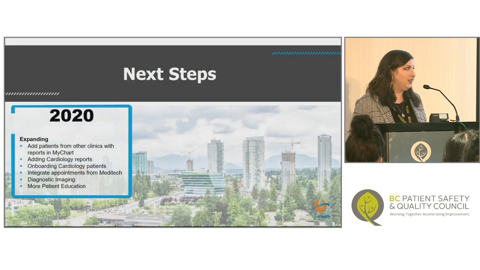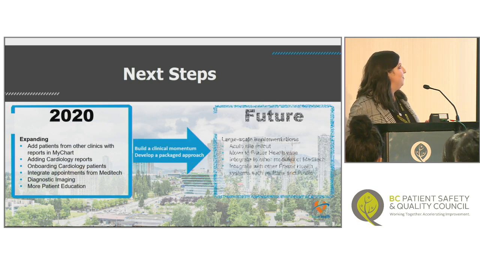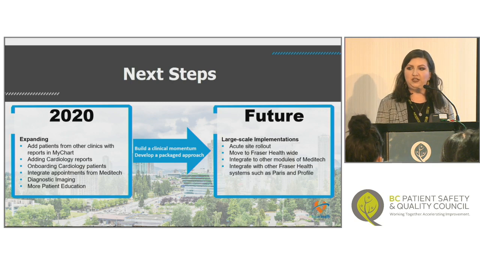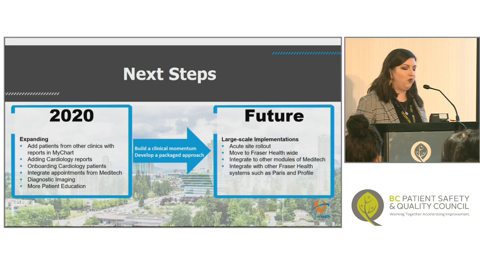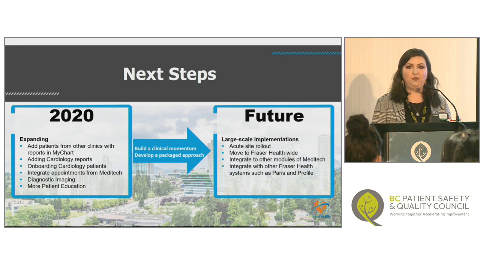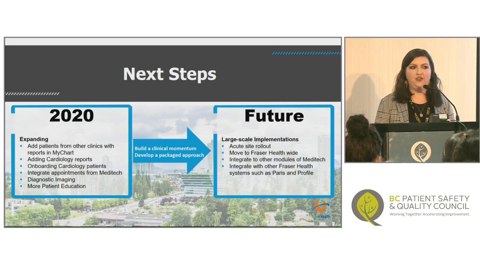And then these are just quickly our next steps, because I'm out of time. This year, we're focusing on expanding our reports, expanding to cardiology and community respiratory services, adding more patient education, and we're really trying to develop a packaged approach and a momentum for a Fraser Health-wide rollout, and adding our other clinical information systems.